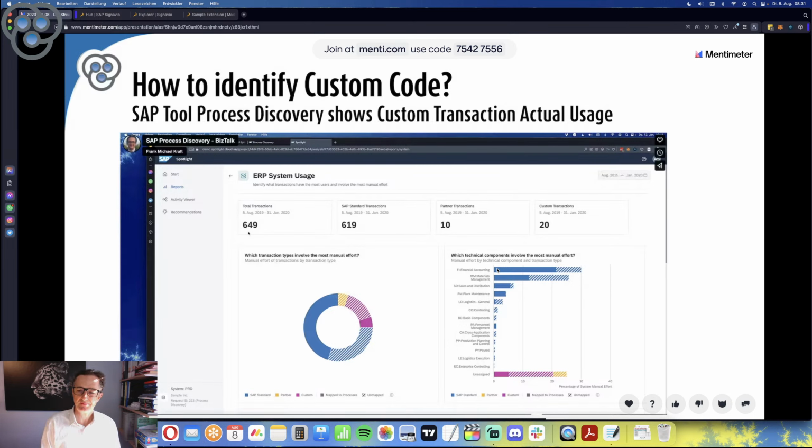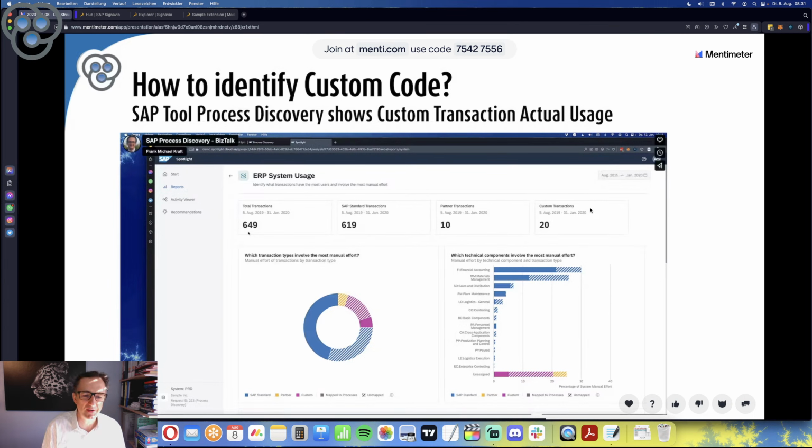It shows also your custom transactions and partner transactions. So the partner transactions developed by your system integrator partner, for example, and the custom transactions in your custom development space. And you can see which of these are heavily used and which of these are not even used.